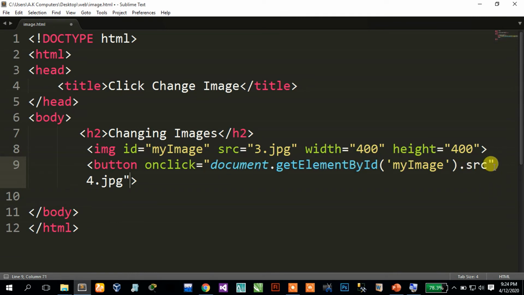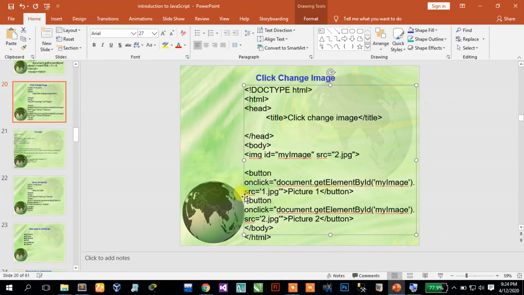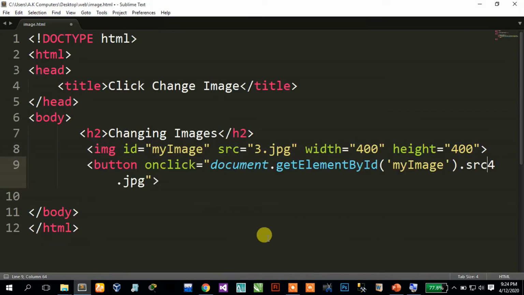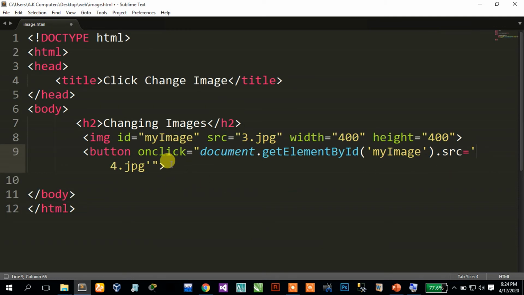Okay, like here, you must type src dot, and you must type src equal, and like here you must give the image name, for example picture 1. Press Ctrl S to save it.